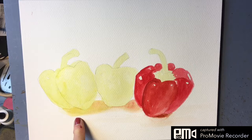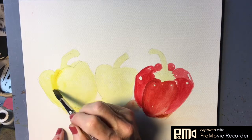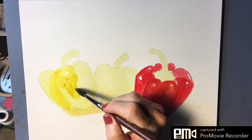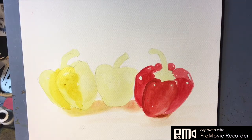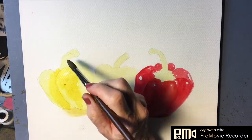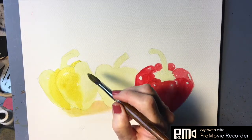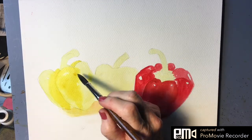We'll use nickel azo and, looking at the photograph, I'll just lay in the shadows. We've got the core shadow here. Paying attention to where the light is — I think the sun is pretty much coming from this direction; it's almost backlit but also lit from the top. So I'll go ahead and drop that in. This is a number 12 Skoda Versatile brush that I'm using — Skoda is my favorite brand of brushes.